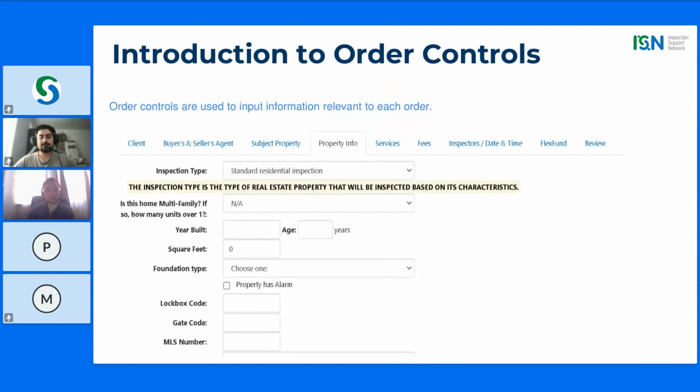So in this screenshot, we just have a section. Each of the sections that you see on the top, or what have also been called tabs, are listed from left to right. These are client, buyer's and seller's agent information, subject property, property info. In this example, we're looking at property info. So this is the order form section.